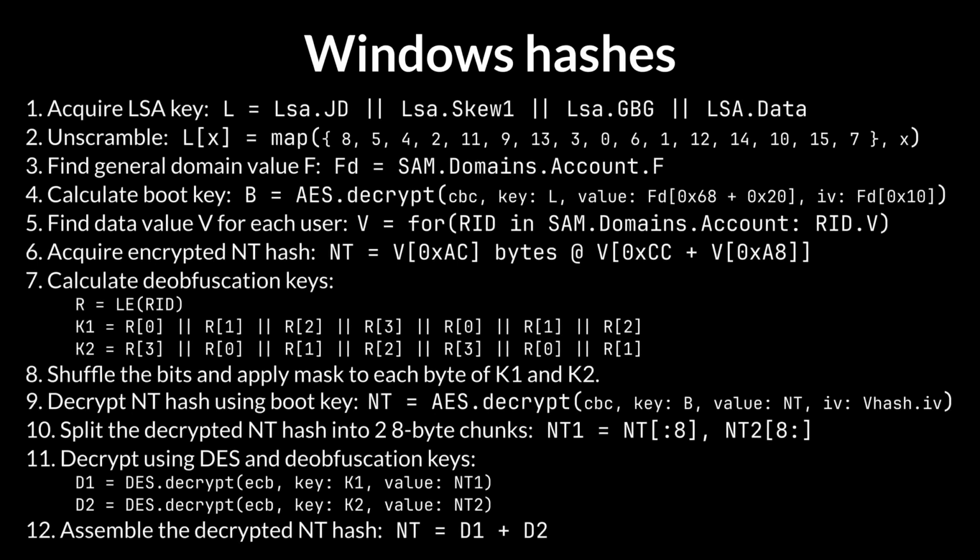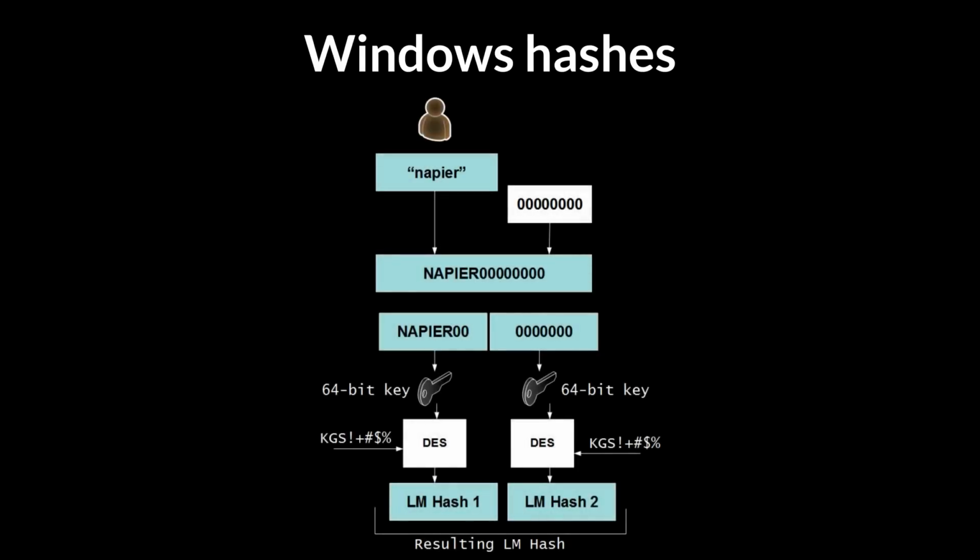I'll target newer versions first, including the latest release of Windows 11. First of all, every Windows machine has a so-called LSA key that's used to decrypt the AES encrypted boot key. The decrypted boot key is then used to decrypt the hashes. But wait, Enderman, you only talked about a single unsalted MD4 hash. Windows actually has two hashes in the Security Account Manager. They're called LM and NTLM respectively.